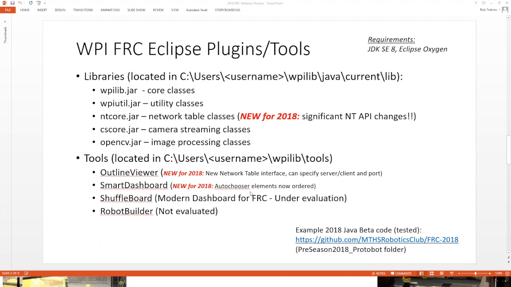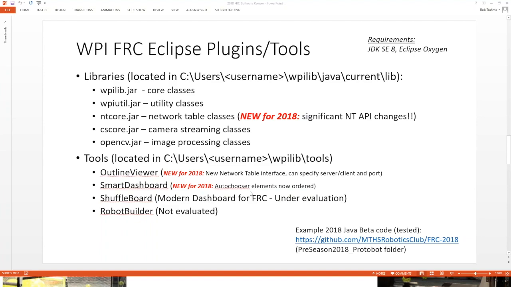You can reference this, and I believe we're going to be sending these slides out or making them available for anybody that is curious about how the code looks. And there are some specifics related to the Talon differences, which we'll get into in a bit.